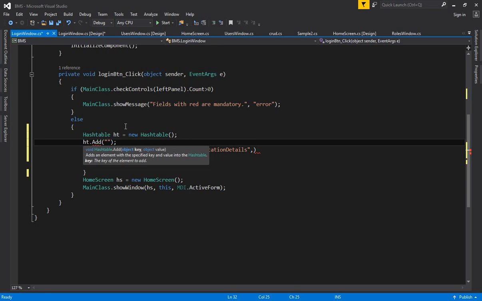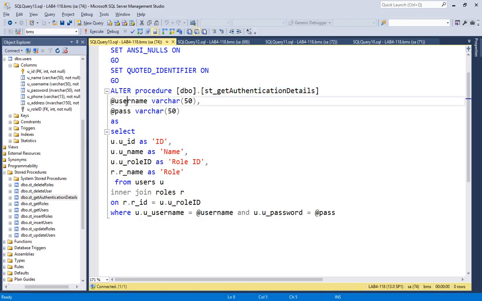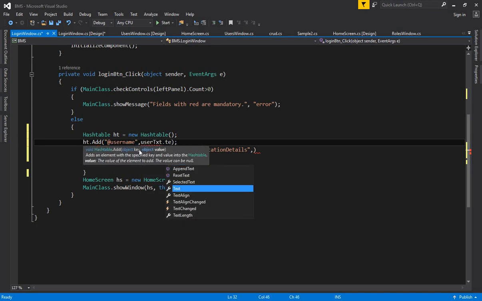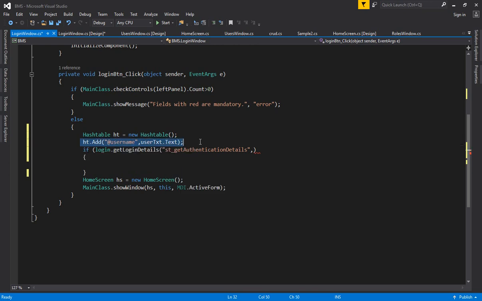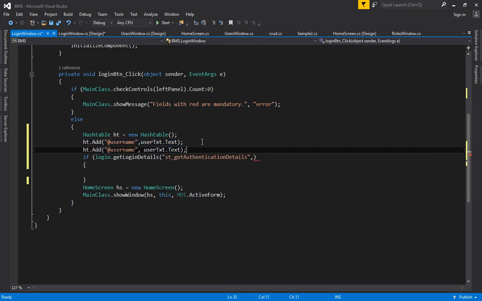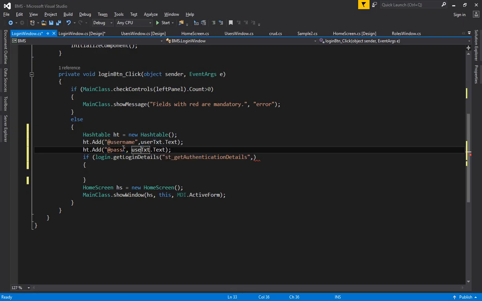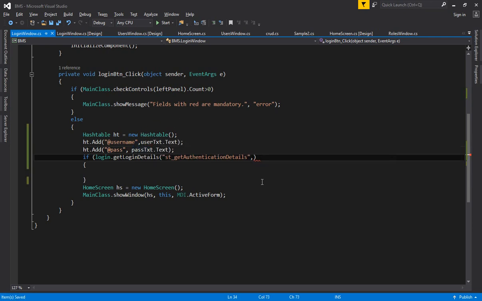At key you are giving the username, copy, and then paste, and then user text dot text, and copy it and paste it for password. So @pass, I think that's the name. Yes, that's the name. And then here should be the pass text. I hope it is clear to everyone. Now pass your ht here. Simple. That's it. So close the bracket.